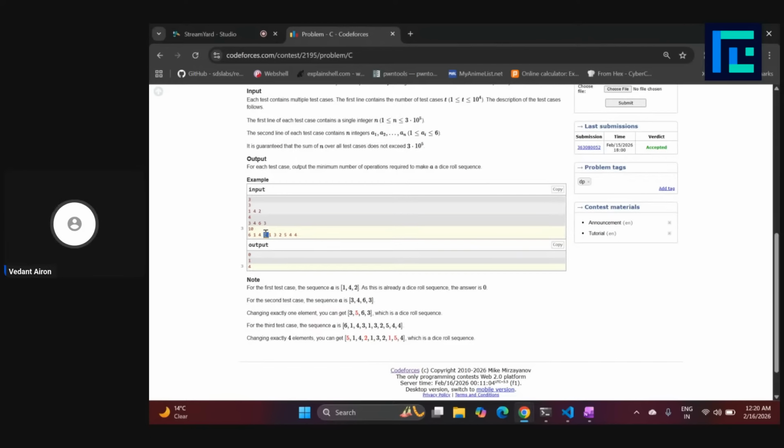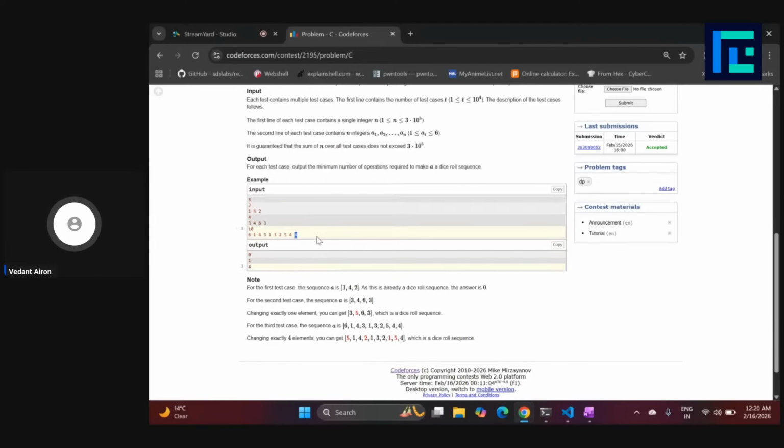Now 3 is causing trouble. So we can change 3, and we can change 3 into anything so that it won't cause trouble with 1 either. So we'll skip 1. Now this 3 is not causing any trouble with 1. Then 2 is not causing any trouble. Now 5 is causing trouble, so we need to change 5. And then we can skip this 4. And now 4 is causing trouble because both these elements are equal. So we need to change the last 4 as well. So that's how we need to change the 4 elements here.